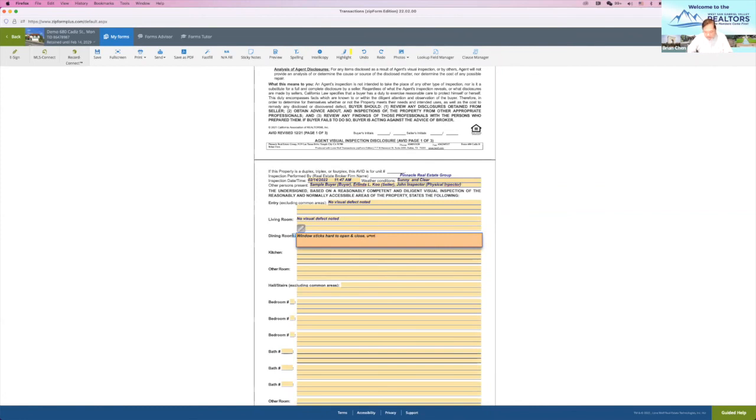Must apply force. Okay, so that means window. Sometimes, hey, this house was built in 1978. The window was wooden window when that house was built. It kind of open and close kind of hard. So, if you notice that, write it in.